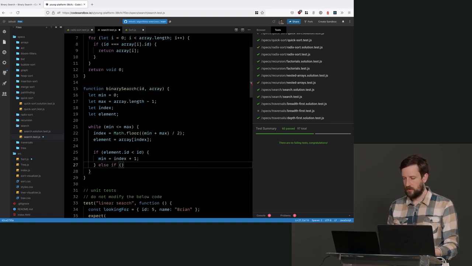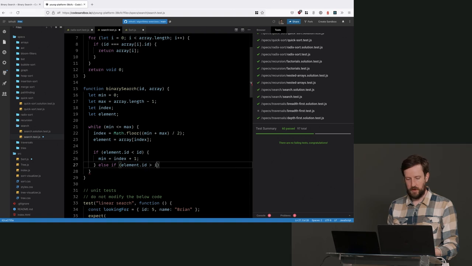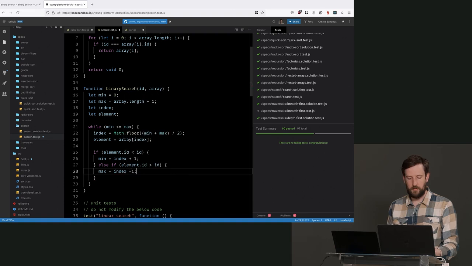Else if element.id is greater than id, then max is going to be equal to index minus 1, as you might imagine. So if the item that we're looking at is greater than the thing that we're looking for, then we're going to move the max 1 underneath it.